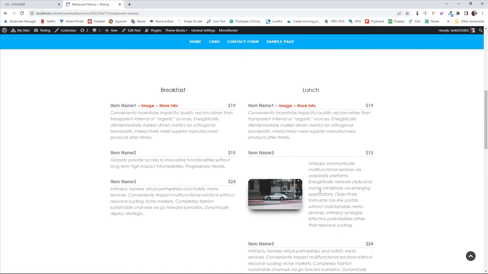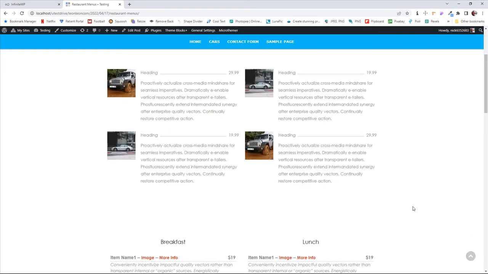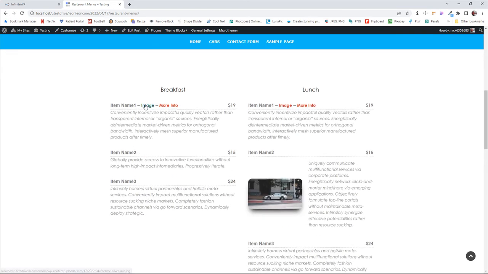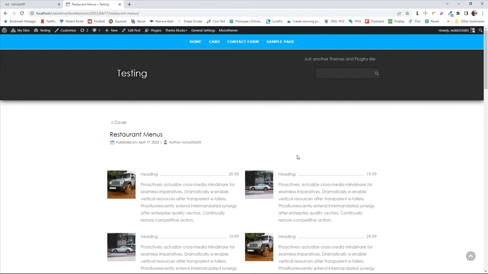So those are your choices basically that I can think of right off the top of my head, without searching for other plugins to do menus. That's one way of doing it. You can actually put the image to open a new tab, or you can use reusable blocks, and with a shortcode you can put whatever you want. If you want to put a button here to buy, to order online, anything you can imagine, you can put in there. A video, whatever blocks you have available to your disposal, you can put it in there. So that's for restaurant menus.